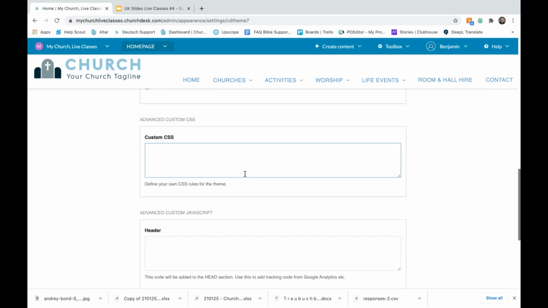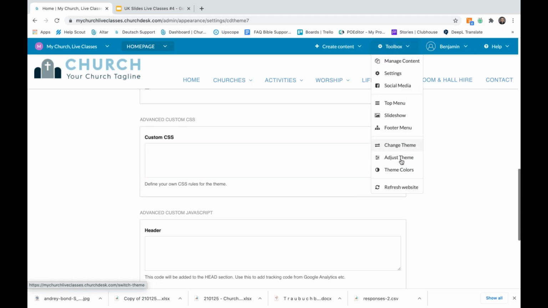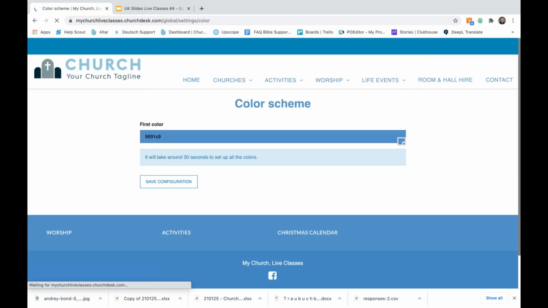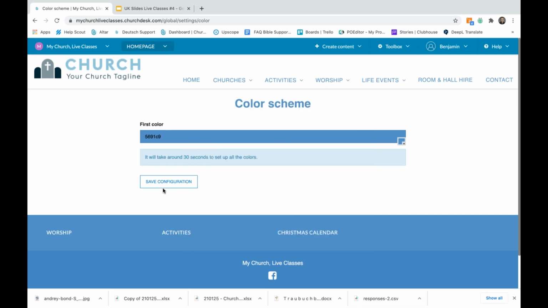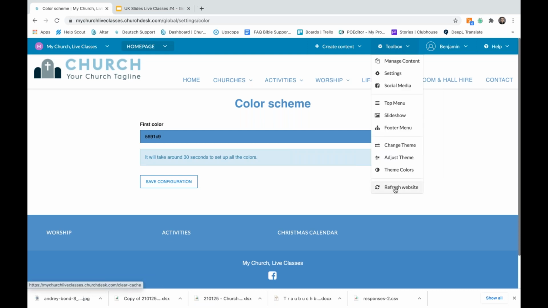If you have someone in your church that understands a lot about coding and customized and advanced CSS, that is the place where they can edit. So if you have someone who's familiar with that, who can add some special codes, that would be the place here. Great. If you then change your theme, you adjusted it, you can choose a color. So here in that case, we have that type of blue. You can choose any of the colors that you would like, and everything will be changed. You see here it takes around 30 seconds after you save it. Any changes that we make now on the website, if you click on Toolbox and you refresh the website, it speeds up the process.